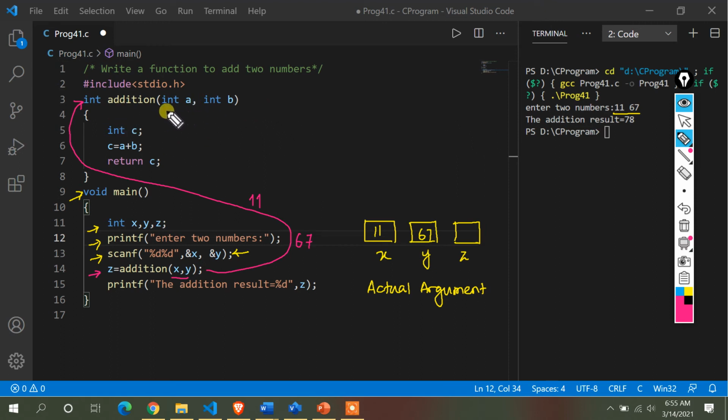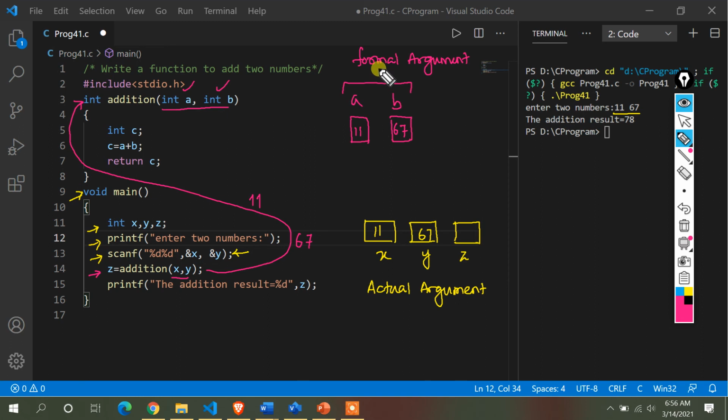So where are they going to be stored? Here there are two lines. Whenever I come to this function, there are two variables. What are the two variables? One is a and the second one is b. Due to these two lines, two variables get created. So 11 will be assigned to a and 67 will be assigned to b. Don't get confused, because 67 will not be assigned to a. Every time the function is called, the same order is followed: x is declared first, y is declared second, a is declared first, b is declared second. So the x value will go to a, and the y value goes to b. So now that you get 11 and 67, that means one copy is given to it. That is why these are called your formal arguments.